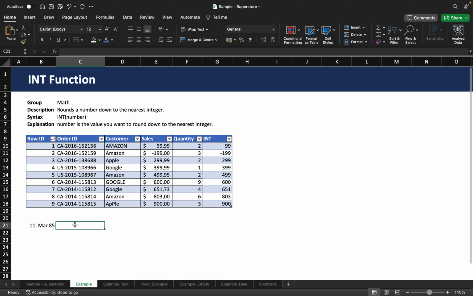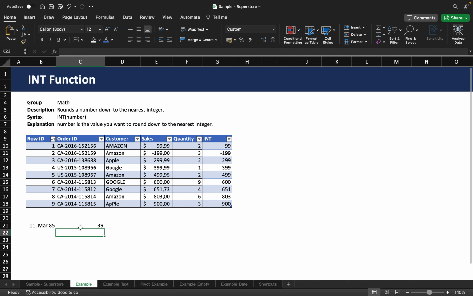Okay, to use the INT function to calculate ages from birth dates, we of course first of all need a birthday, and then we start with an equal sign followed by INT as always. And remember, the INT function is there to round numbers down to the nearest integer. If we want to get the age, we need to have today, and we need to subtract our birth date from today. And then we need to divide it by 365. We close the parentheses again and we hit enter.